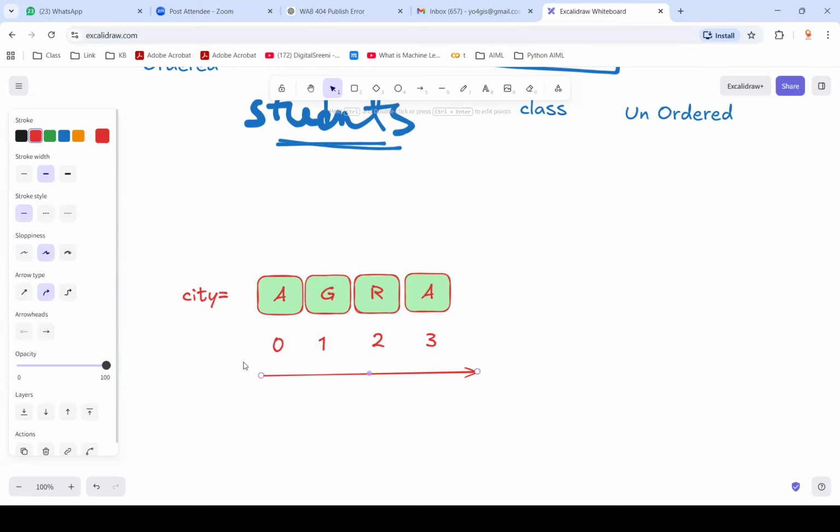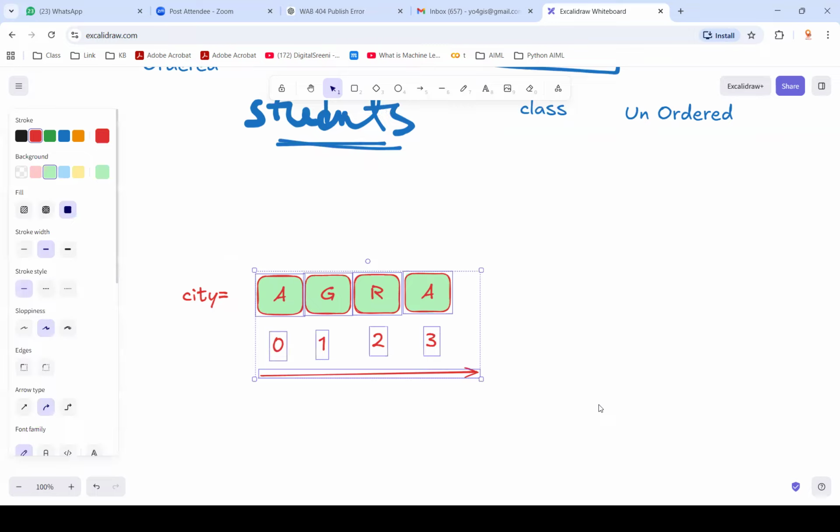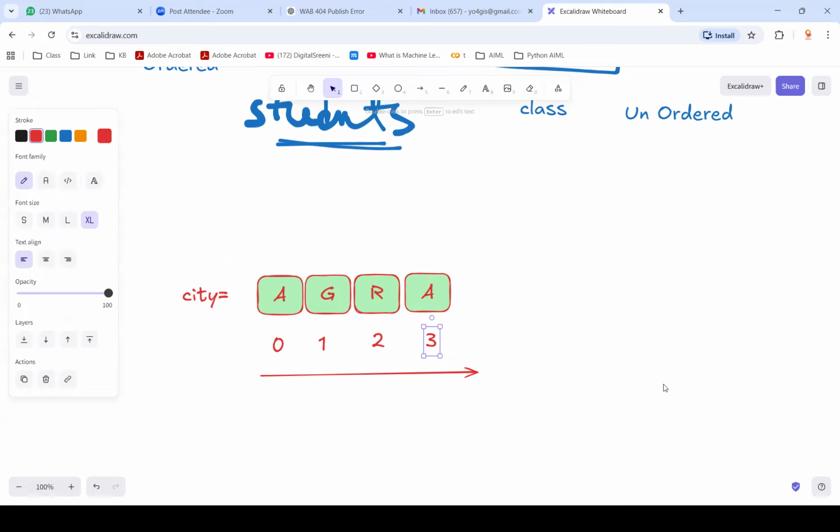If we have a string whose length is 5, what will be the maximum index value? 4.